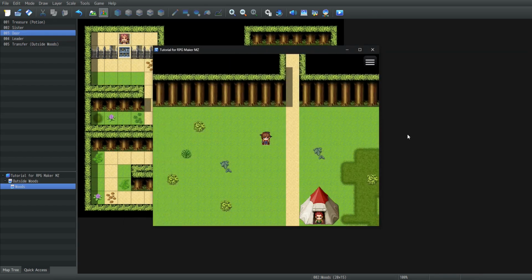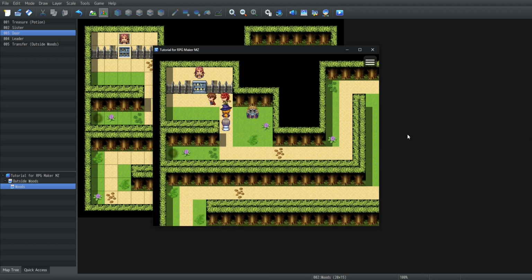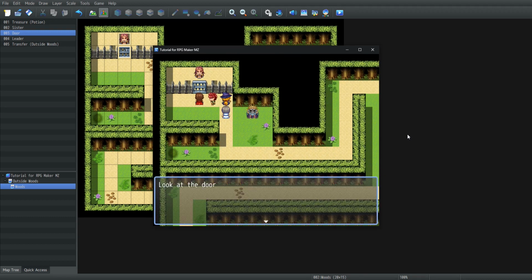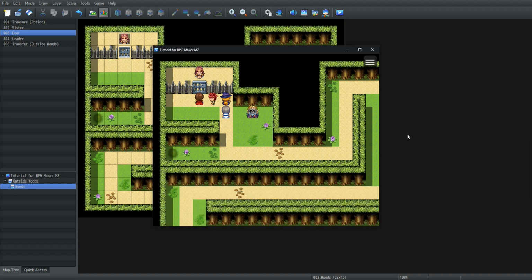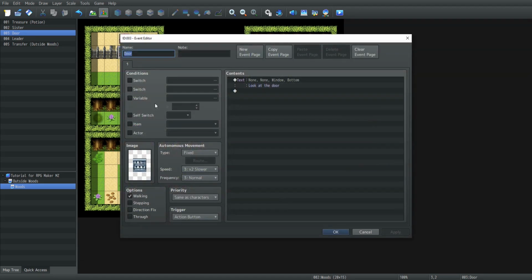Doors, chests, and static items all need to have Direction Fix enabled to avoid problems. Here is a quick example. Look at the lock on the door, it disappears as the door event tries to change the graphic to what it thinks is a face-down graphic. So let's fix our door. First of all, we are going to open it and enable the Direction Fix option.